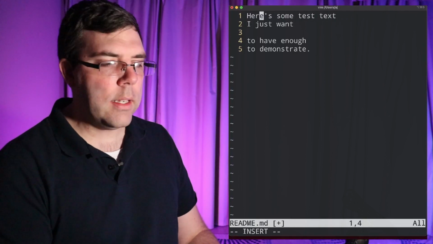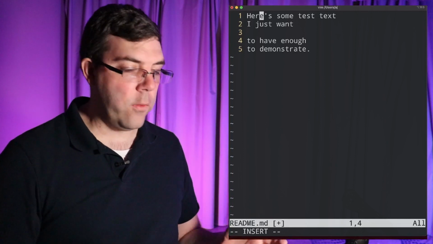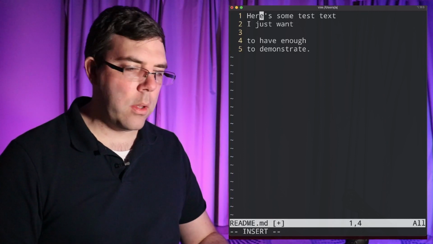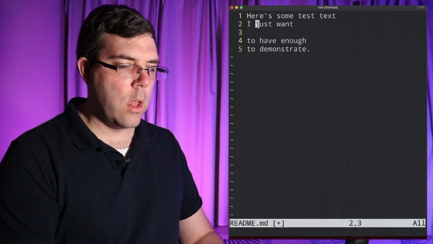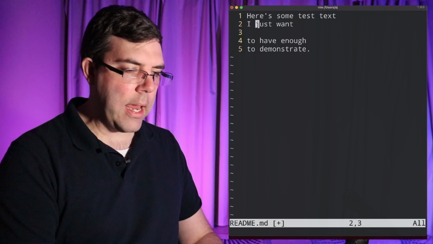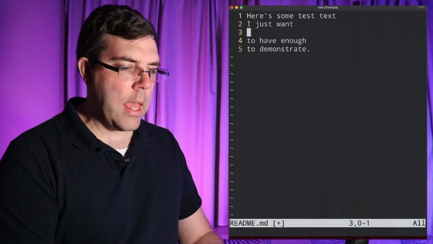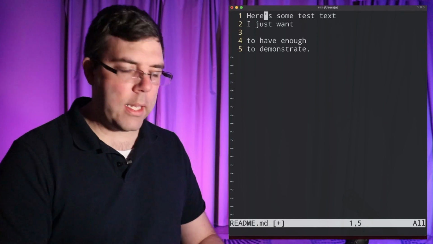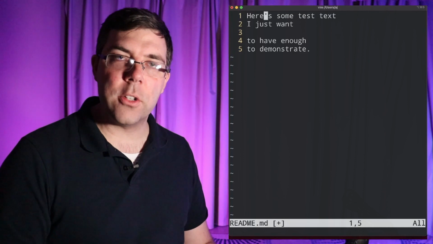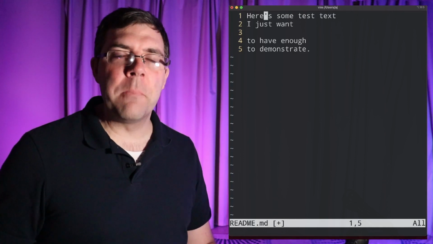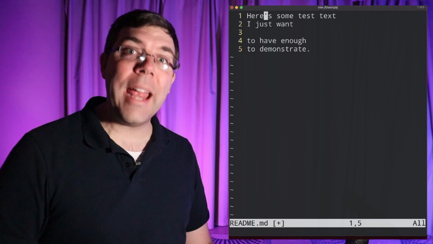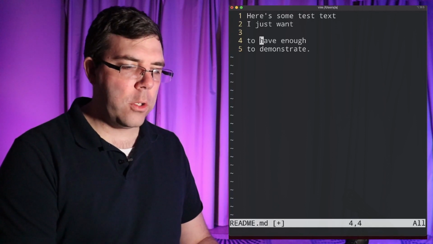So this is how you use Vim: you hit escape to go into command mode, that's the default mode you're in, and then you can use those HJKL as arrow keys, and then you can hit one of the vowel keys, particularly I for insert. I is for insert, A is for insert after, and O is for open a new line. And you can also use Shift with these.